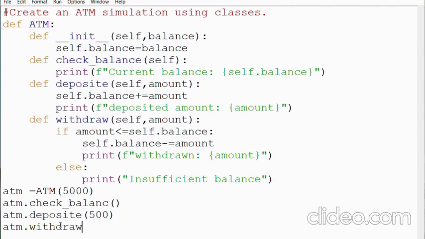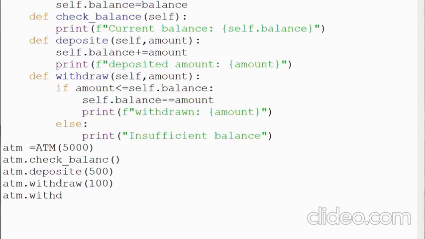I want to withdraw the amount, let's consider 100. Then after that, I will withdraw the insufficient amount, that is 6,000. So now let's run the program and check the output.